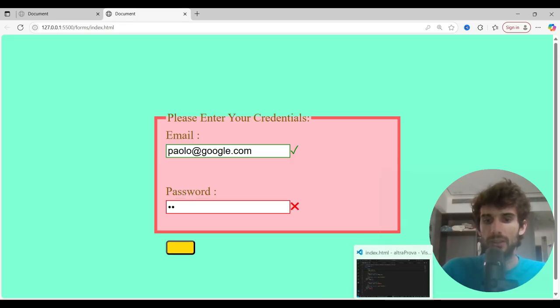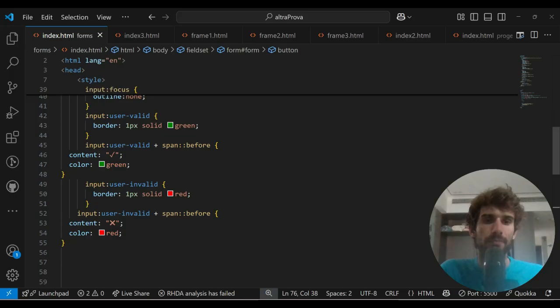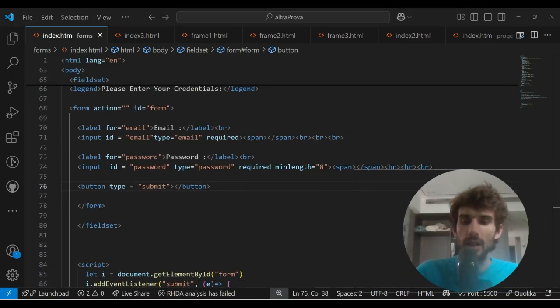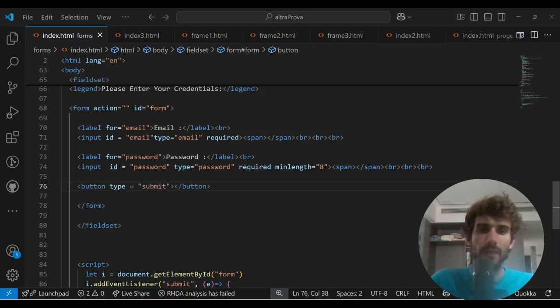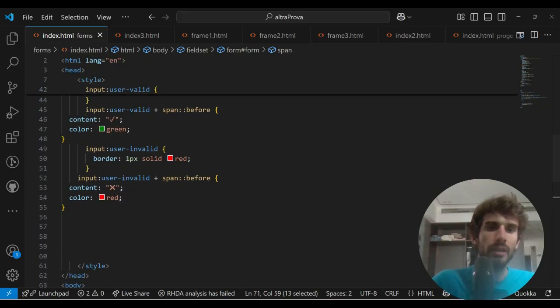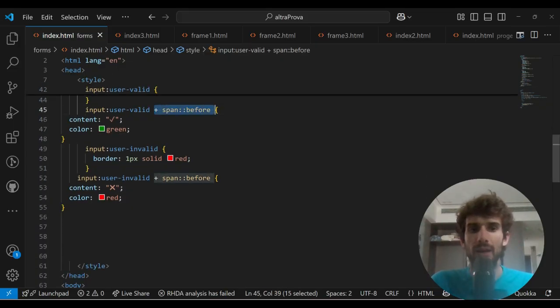To achieve this, I added a span here after the two inputs. There is a span, and then I use the sibling selector and the pseudo element before, and then you simply add it on the span.